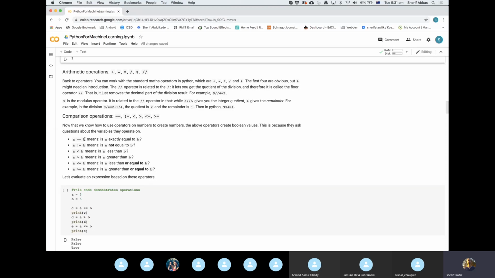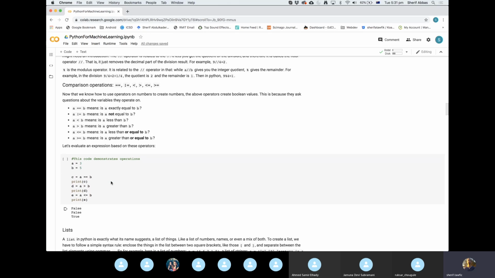What do you expect to be the outcome of this operation? It is the Boolean value. It's either a true or a false. And in Python, true is with a capital T, false is with a capital F. So that's A equals equals B. It's like a question. The answer is a Boolean, either a true or a false. A exclamation equals B means is A not equal to B? Same thing. A less than B, A greater than B, less or equal to, greater than or equal to. It's really important to fully understand what these operations are because they will be fundamental to programming in Python.